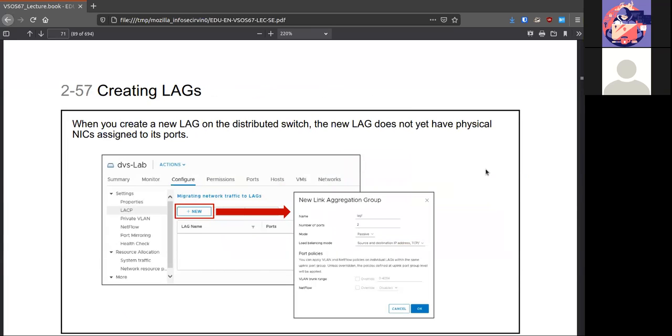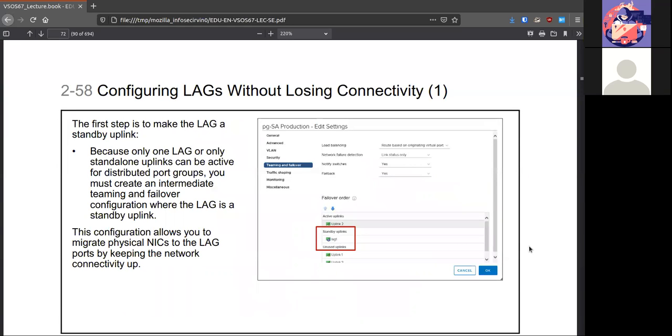You can create these link aggregation groups in LACP. You can configure them without losing connectivity, which is good because you can do this while the VMs are running, while your infrastructure is up.